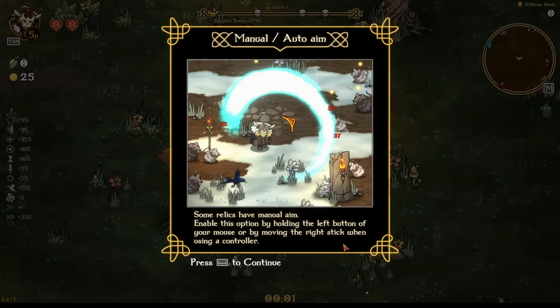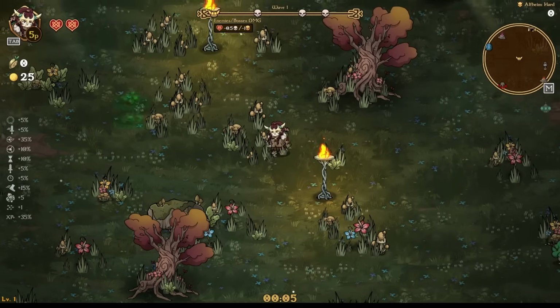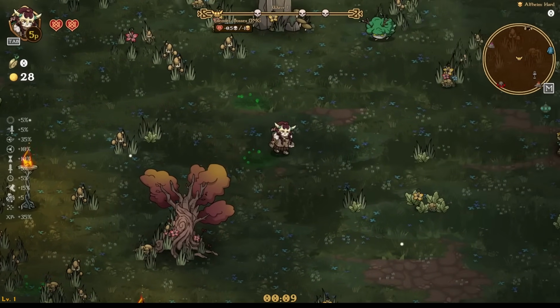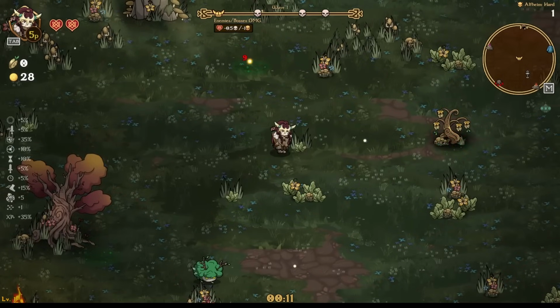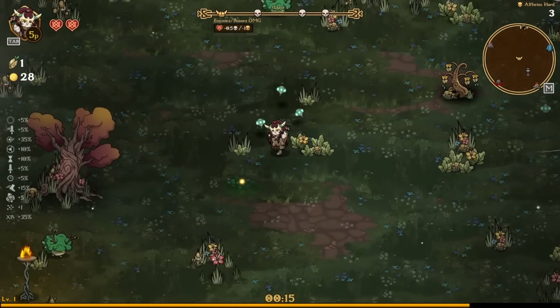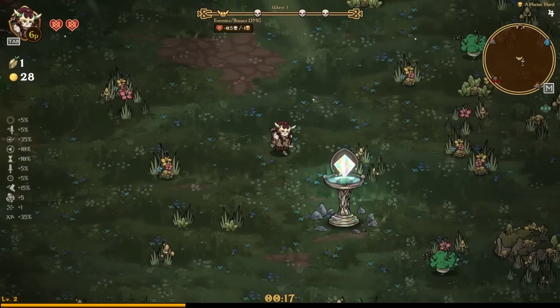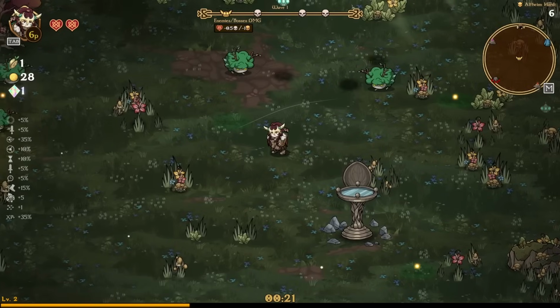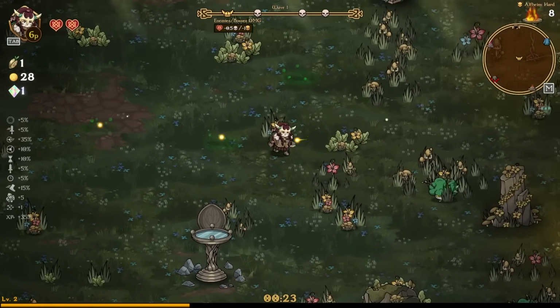I have not played this in a little while, so things have maybe changed. Some relics have manual aim. All right, that might be new. But yeah, so we got poison bombs that are just going to kind of blast around us. Unfortunately, I can't really aim those, so I just have to hope it hits where I need it. I should be kind of fine with that. And we also have the mini map. That's nice. All right, snag that. I don't remember the mini-map being a thing, actually.